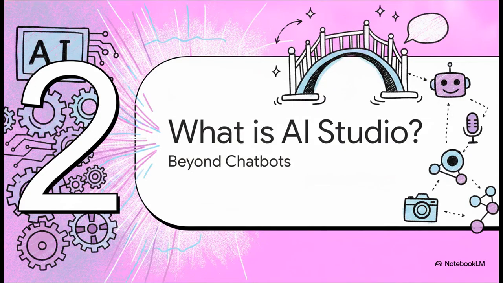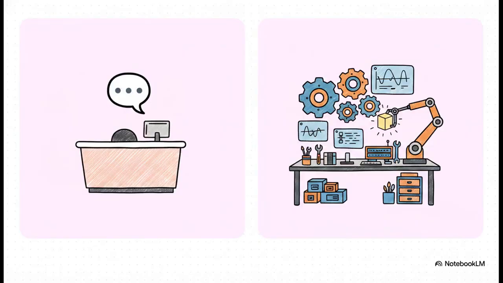Moving to Section 2. What is Google AI Studio? Now, when most people think of AI, they immediately picture standard chatbots, right? Like ChatGPT. But think of a standard chatbot as the reception desk of a building. It's great for asking quick questions or getting directions. Google AI Studio? That is your personal developer workspace. It's a browser-based operating system designed for AI-assisted software creation. It gives you raw, unfiltered access to the models and the developer tools. And get this, you don't need a PhD in computer science to use it.